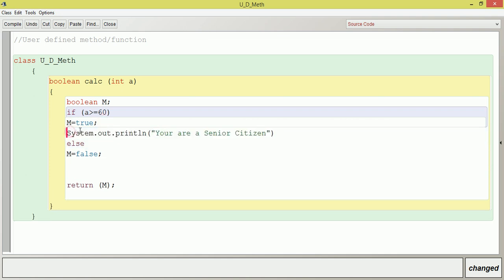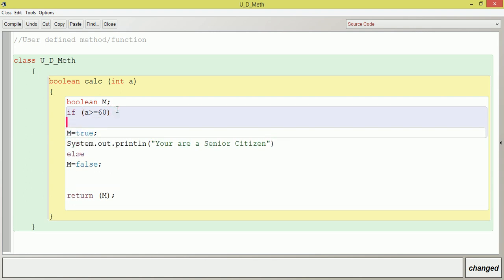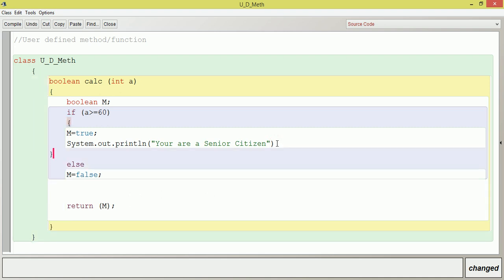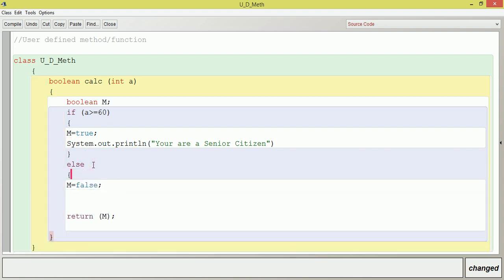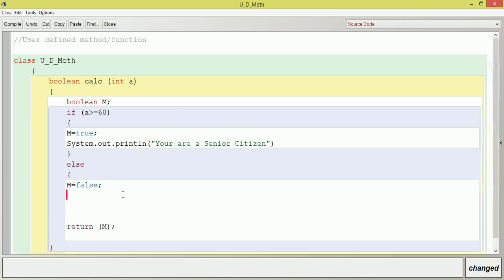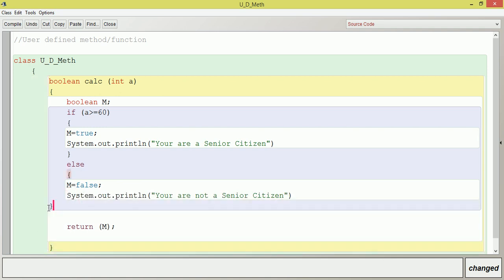And then when there is more than one statement under if, we must open a block of statements. So let us have this. So else we are going to say false, "you are not a senior citizen". However, it is returning the value. Okay, so here the printing statement is also there, and the returning value is also there.